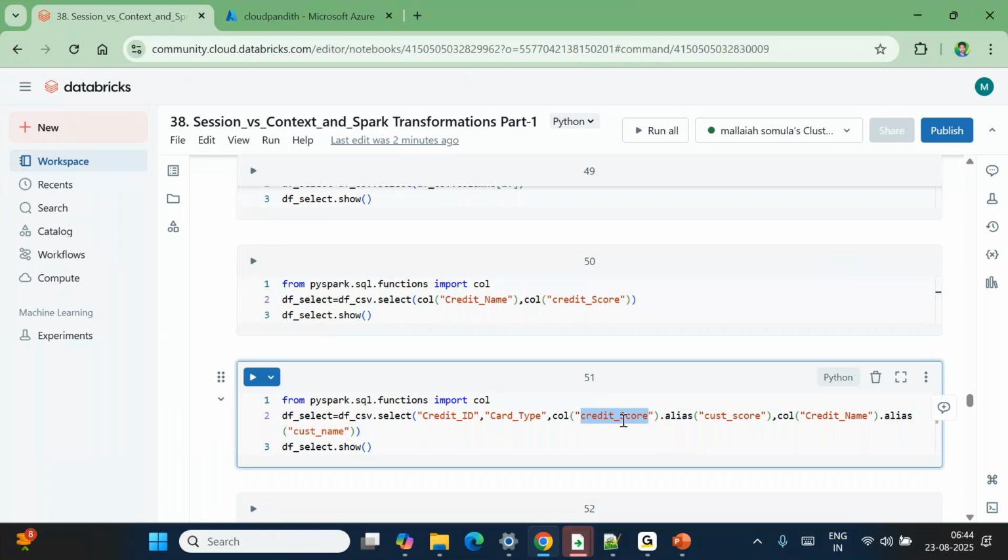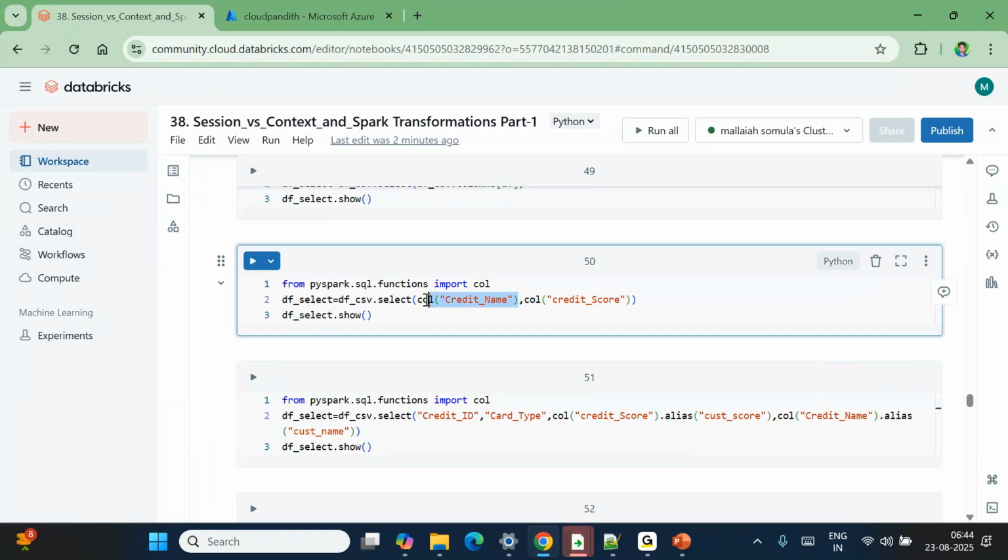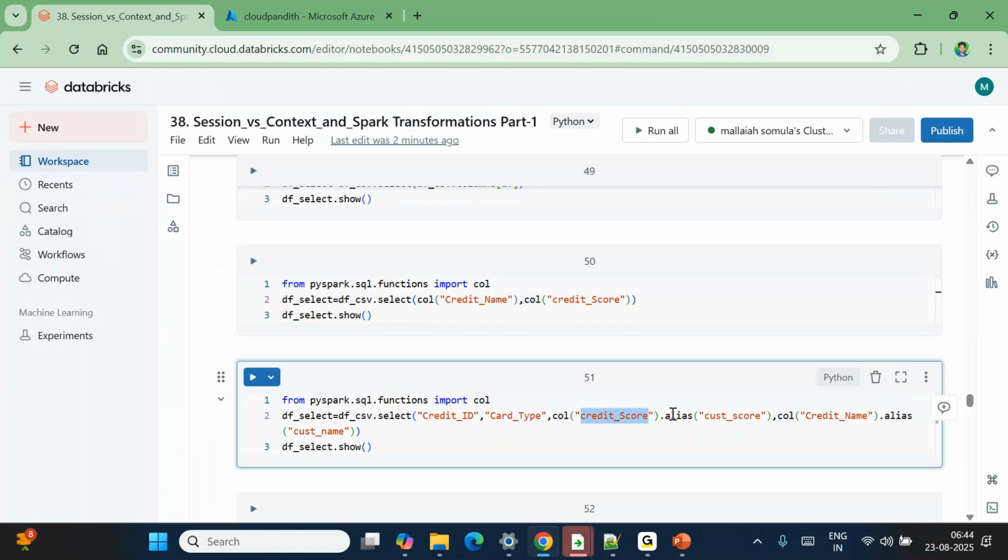If you want to do further transformation on top of the existing column, you can mention that column name within the col function. Col of credit score, I am renaming as cust_score. Col of credit name, I am renaming as cust_name. What is the advantage? For any further transformations, alias names will be helpful. Clear? Clear, sir.